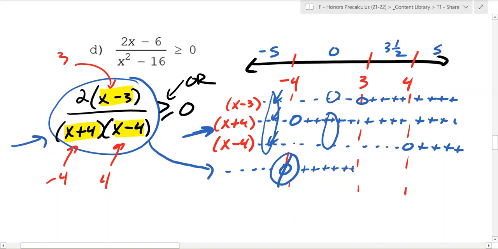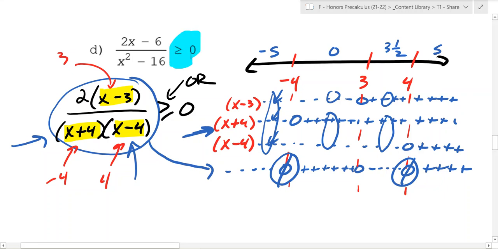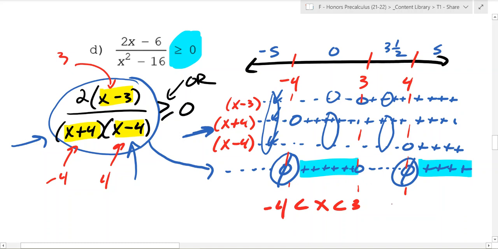And then if you plug in 3, it'd be 0. And then if you do this one, it'd be positive divided by the product of those two things. It's going to be negative now, but then it's going to be undefined because you can't plug in 4 there, and then it's going to be positive. So where is this greater than 0? It's greater than 0 there or there. So what do we end up with? x is between negative 4 and 3, or x is greater than 4.